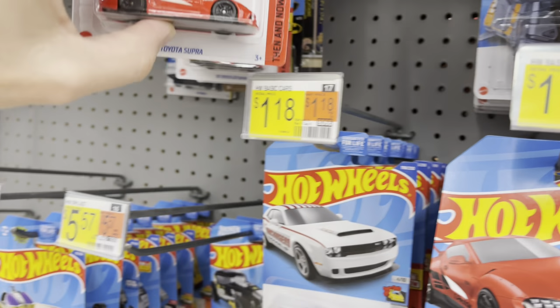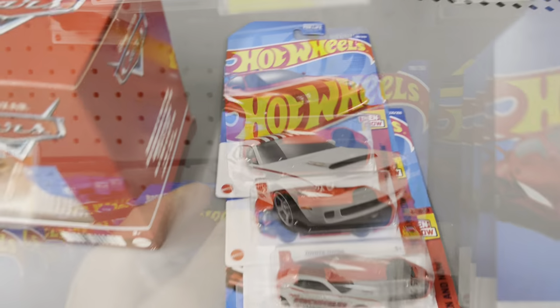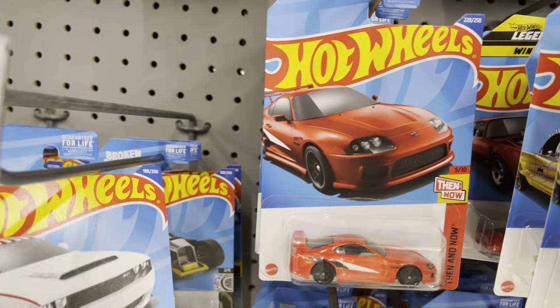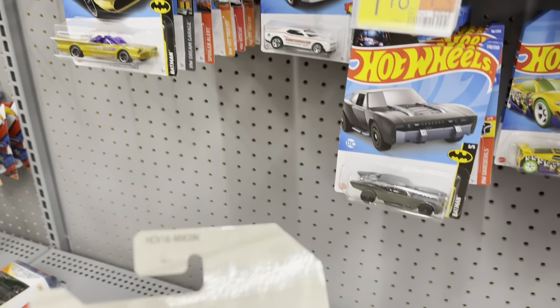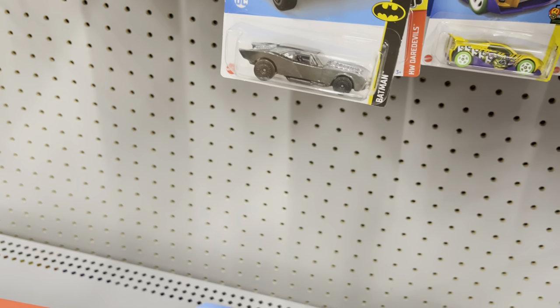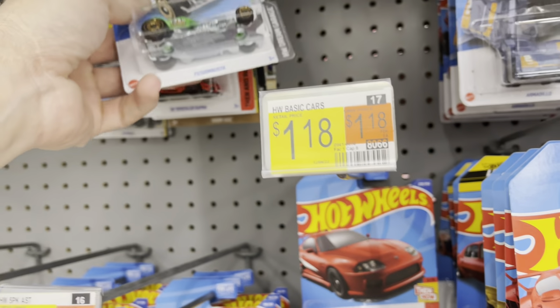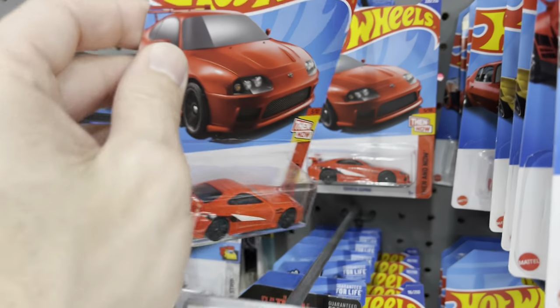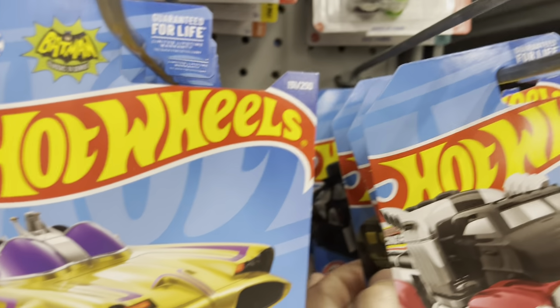What? Who is leaving all these Supras? That's four. One, two, three, four. Wait, this is so weird. This is the best car from both the M and N case outside of the Supras. The best main line. There's like 400 here. How is there 400 of these? How is there 401 of these Toyota Supras here? What? I mean, come on, dude.